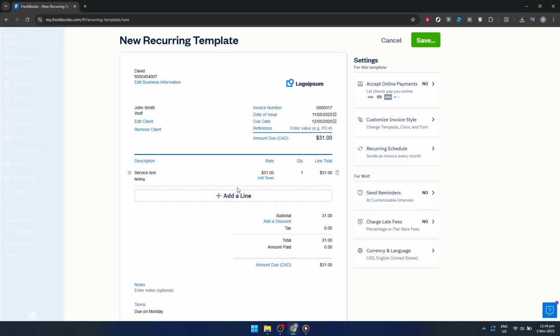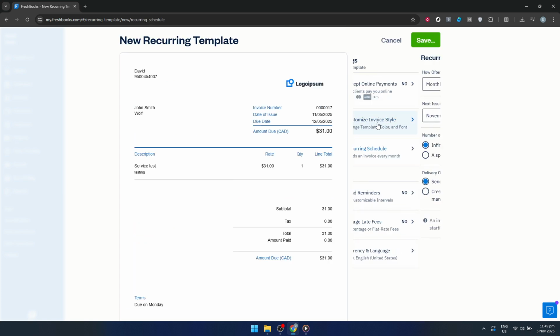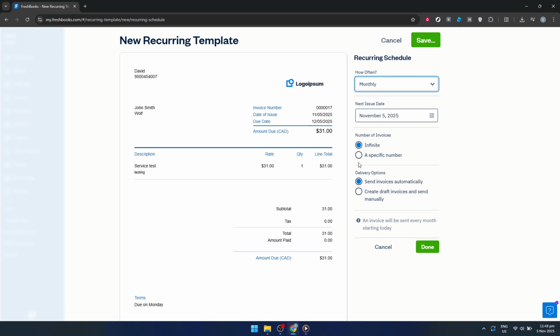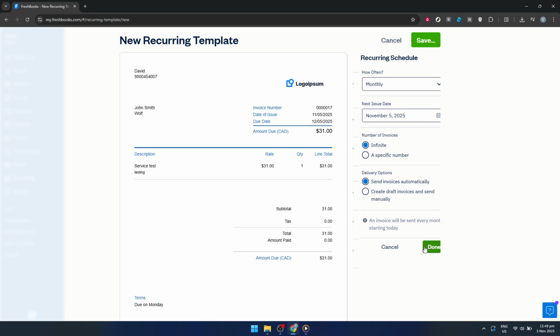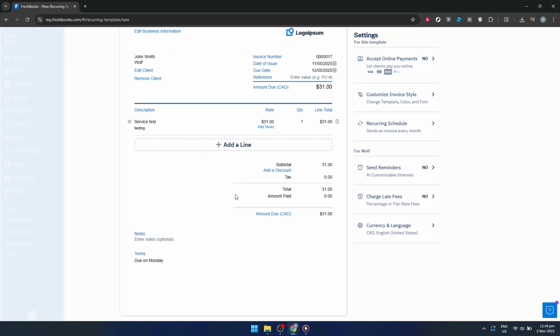With your line items all set, you'll want to adjust the template settings to fit this particular client's needs. Set the terms, such as payment due dates. Decide on the frequency of the invoices. For example, it could be monthly or quarterly, depending on your agreement with the client. Finally, don't forget to apply any specific styling options available in Freshbooks to match your or your client's branding. This attention to detail reinforces your commitment to professionalism.